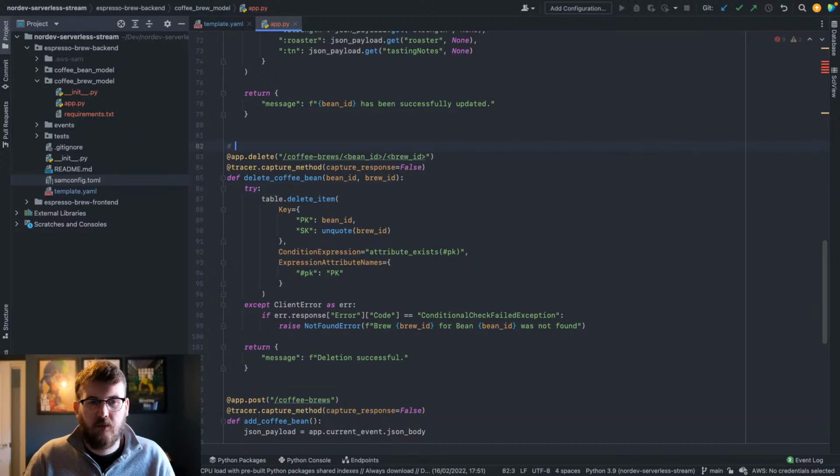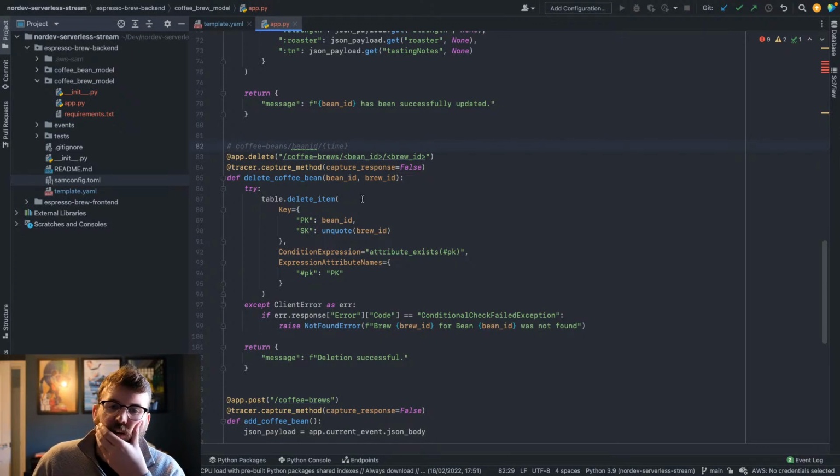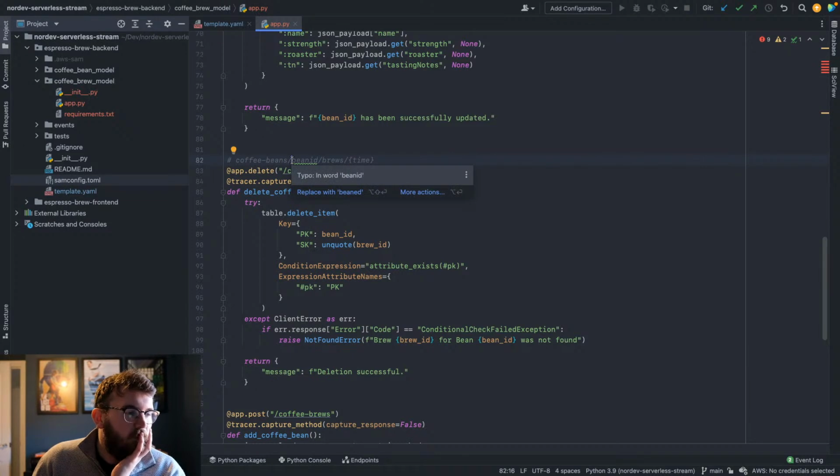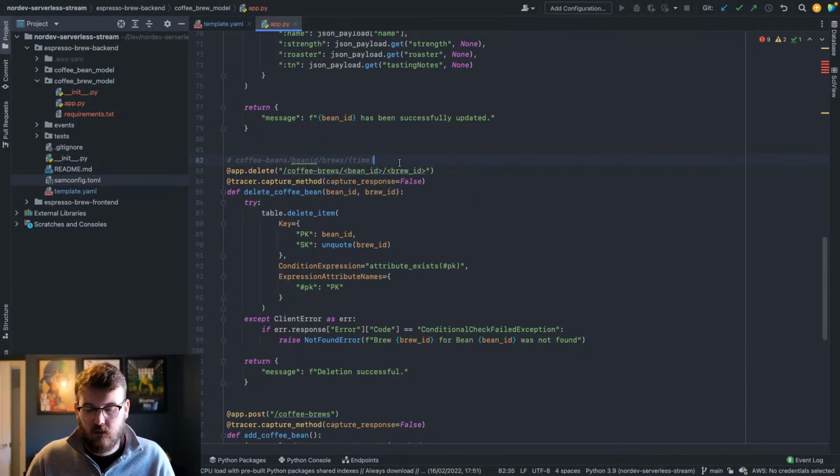Because then you could have something that's maybe like coffee beans, bean ID. And then my idea would be to have the time, because we know that the prefix for the time is going to be brew hash all the time. So we could have something like that maybe. Yeah. Let's move this to the.